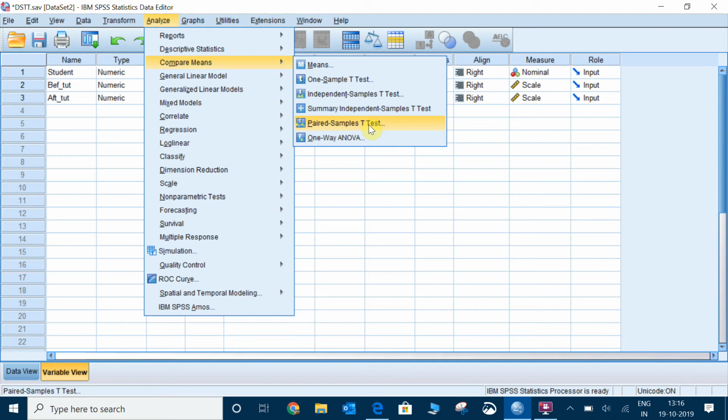Basically, in paired samples, we don't have the same sample on which we take the measurement twice, but the subjects from sample 1 will be paired with the subjects from sample 2 based on some parameter, let us say age, gender, etc. For instance, subject 1 in sample 1 might be paired with subject 1 in sample 2 such that, for example, we might pair a subject in sample 1 who is female and aged above 40 with a subject in sample 2 who is also a female and aged above 40.